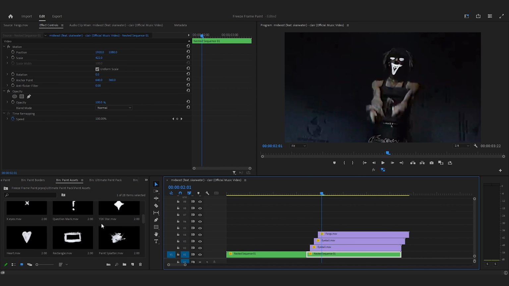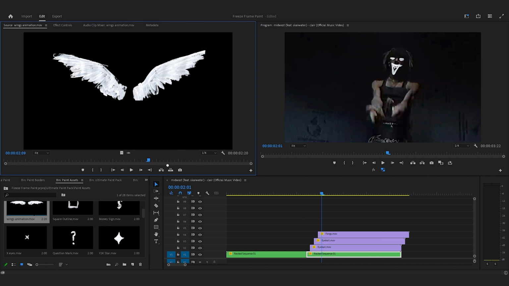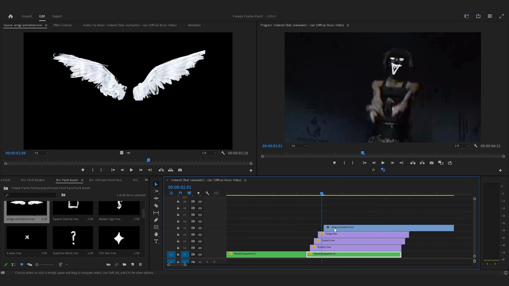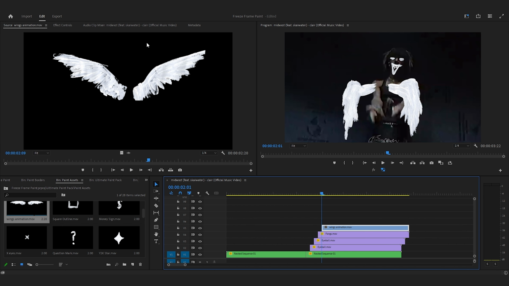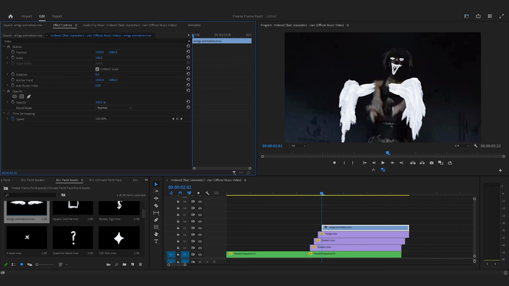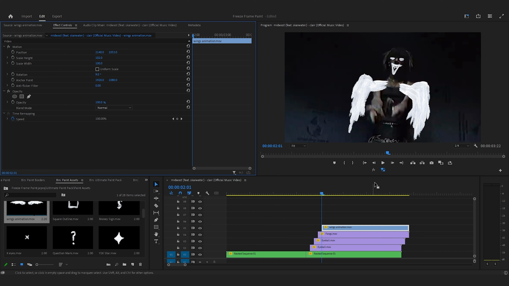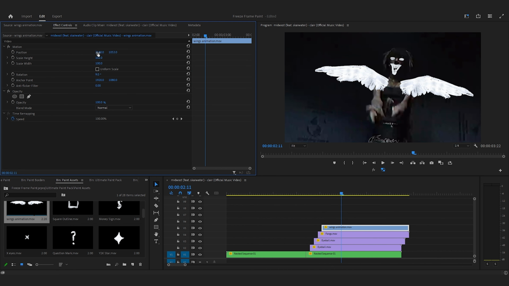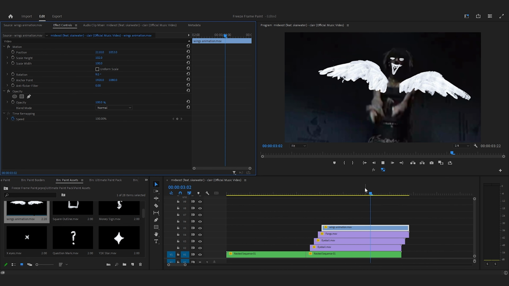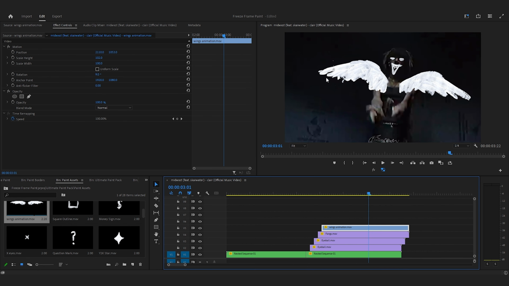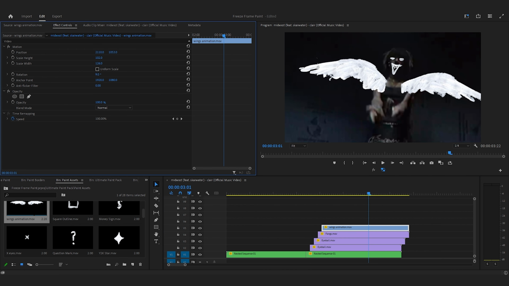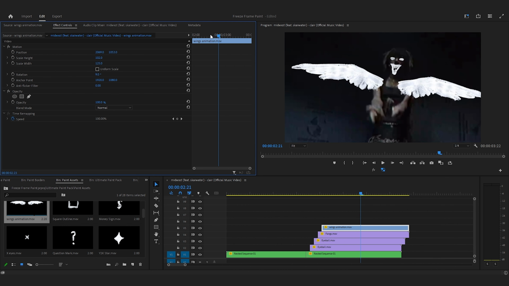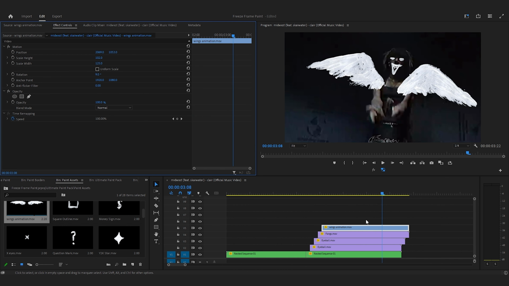And the wings can get a little complicated just because, you know, naturally wings are behind someone, so you have to do a little bit more for these. And so what I'm going to do here is just position them kind of to what I want. And so I'm going to rotate it a bit, kind of put it right behind him, let it play out, and just kind of see how that is. So I'm going to move it over to the left a bit, something like this, and it's kind of close to his head. So I'm going to undo the uniform scale, and then I'm going to change the width and make it a little bit longer here. And so then I'll play it through. That's kind of what it looks like.